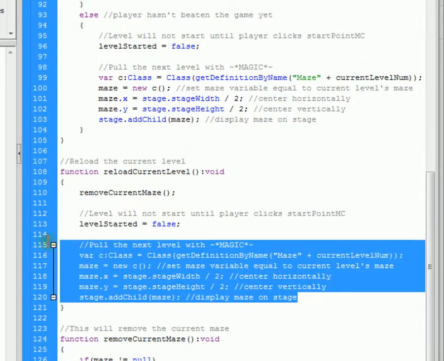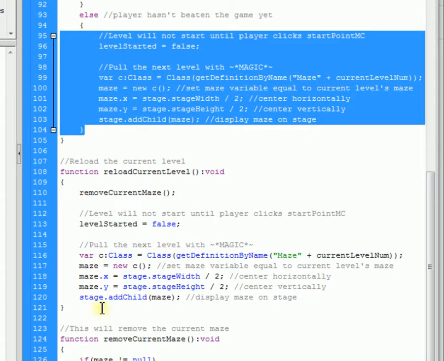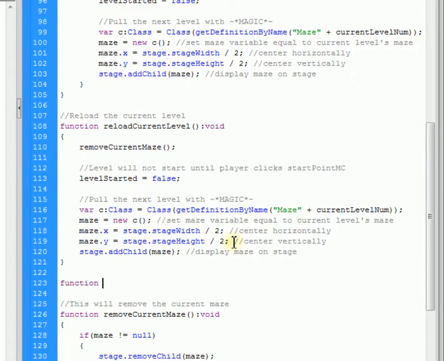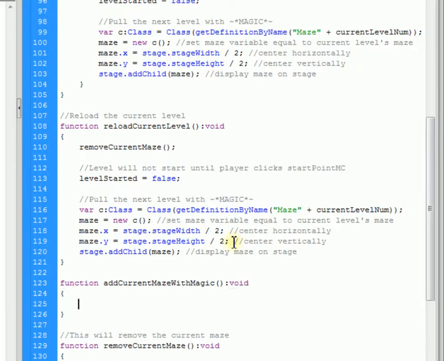So what we can do is take this code and just make it a function. So let's make a new function. We'll say function add current maze with magic, because remember I said this was one of those complicated things that I didn't necessarily need you to understand.